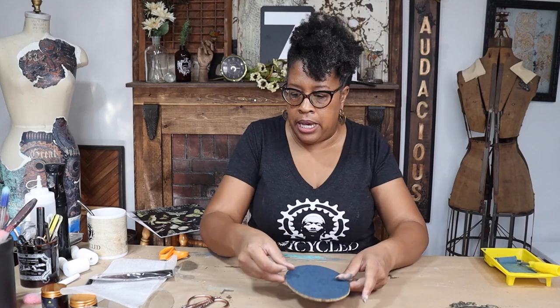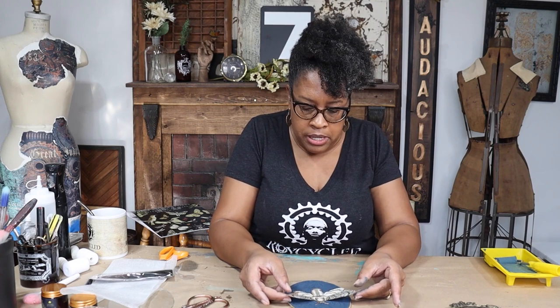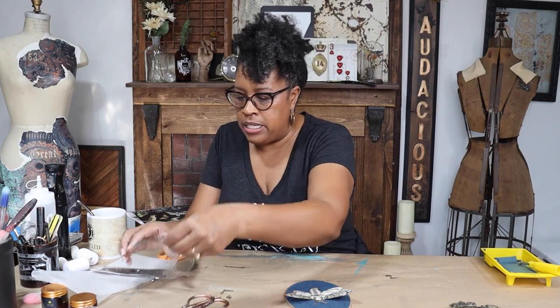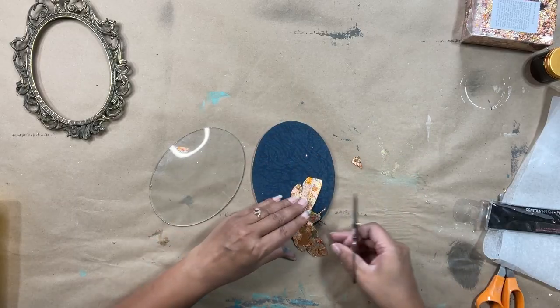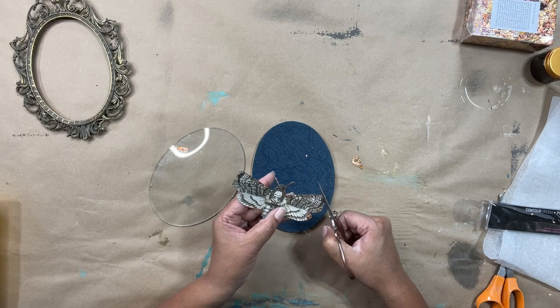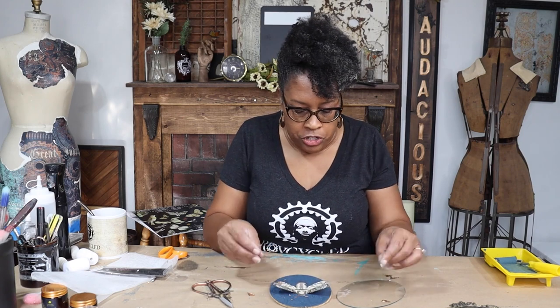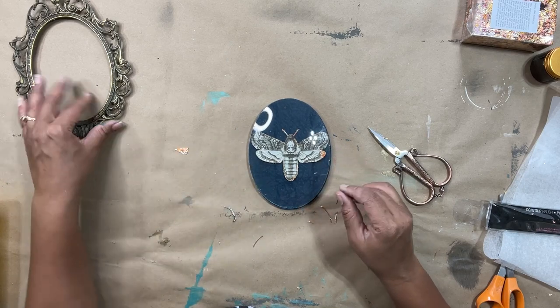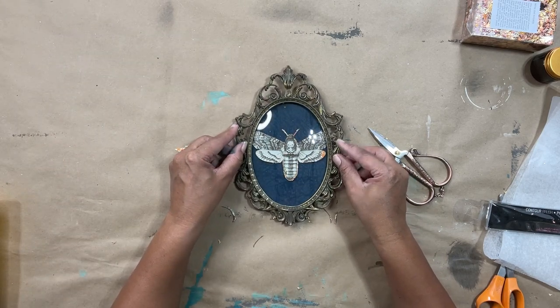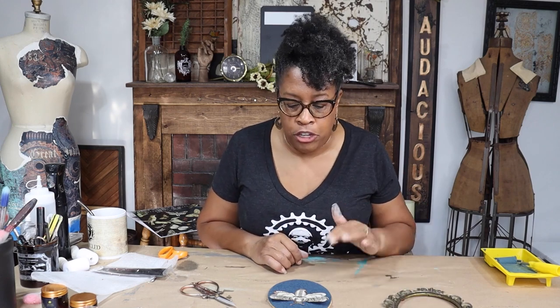My backing is dry and I'm ready to adhere my butterfly, but his wings were a little wider than the frame so I've got to figure this out. I hate to sacrifice those wings, but I'm going to round them off a little bit so it's less noticeable. I'm going to glue him in — because he's on this cardboard he's going to have some dimension. I'll get him on there just the way I like and then put the frame on, and this guy will go on my gallery wall. Thank you guys so much for joining me today — remember, anything I did here today you can absolutely do. You can do this — you can do it today!